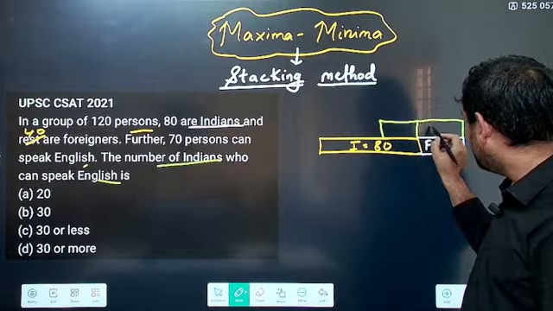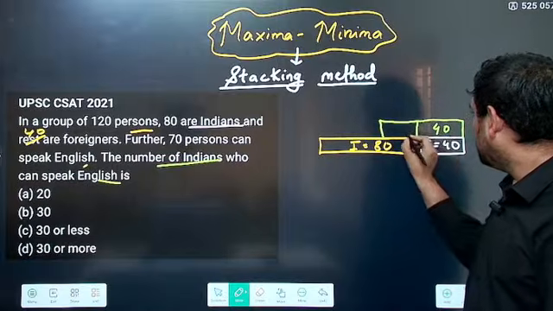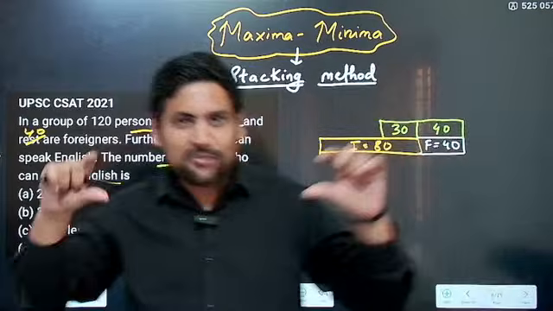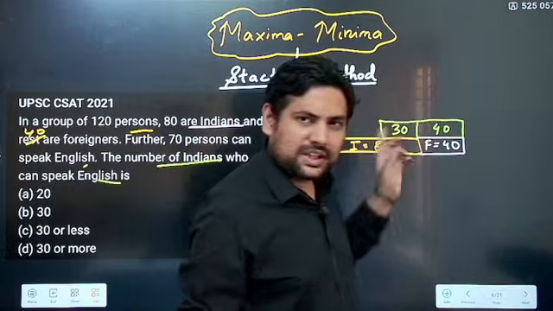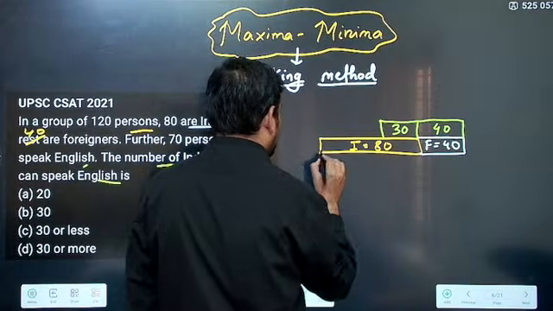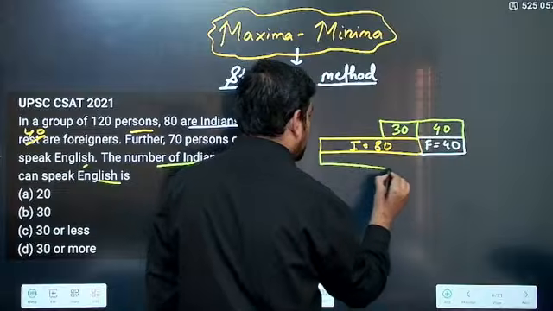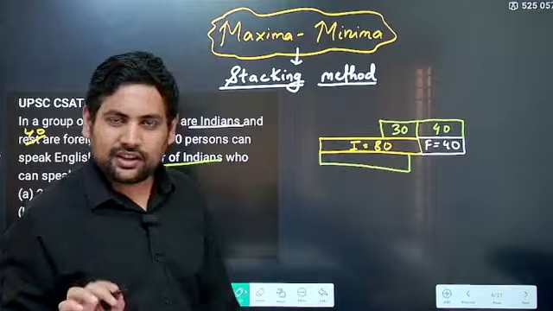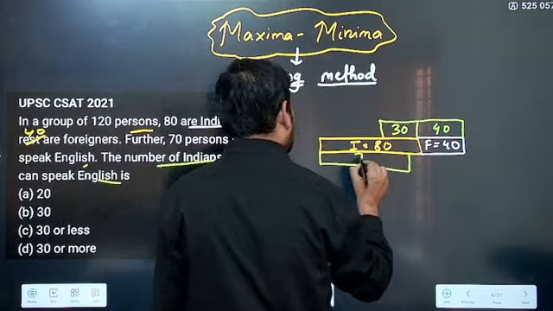So basically here what I get is 40 and here what I get is 30, because ultimately the whole sum of this stack has to be 40 plus 30, 70. Now I start from this end. I only have to go till 70, so I won't cross this Indian bar. So here also I get to 70.